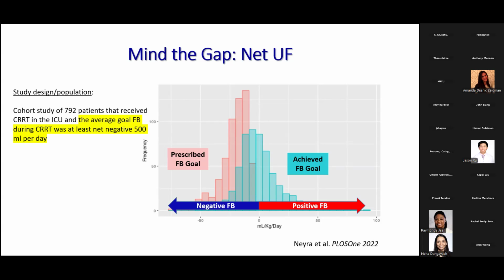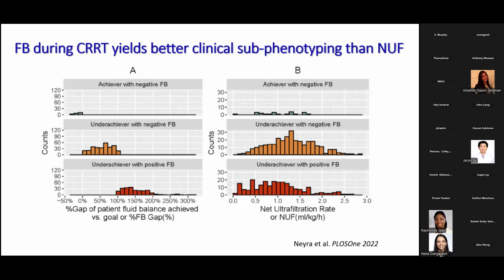I know you guys have a lot of data capability there at Mount Sinai, and I would love to see a figure from your practice in terms of what you prescribe and what you achieve, and what your gap is. That could be a quality indicator that you can use to improve your fluid management with CRRT, right? As we certainly used in Kentucky at that time, and I can tell you the data from UAB is fairly similar.